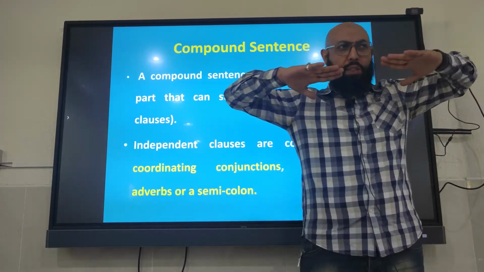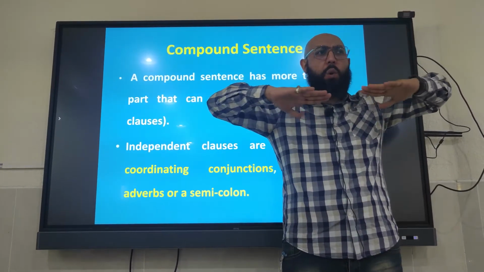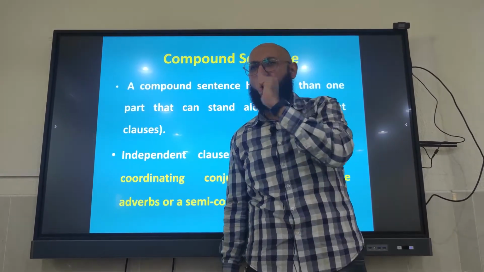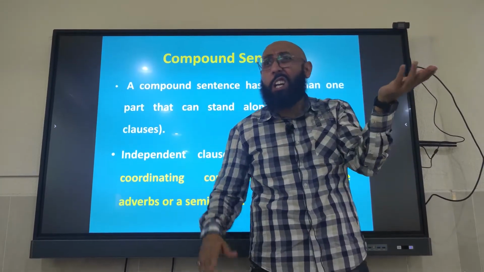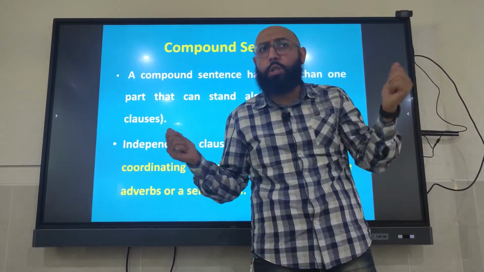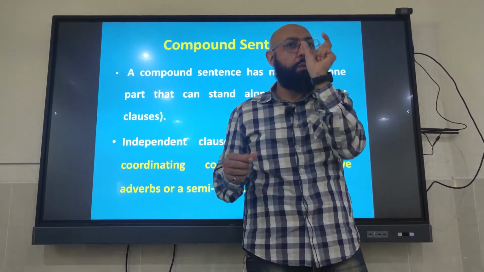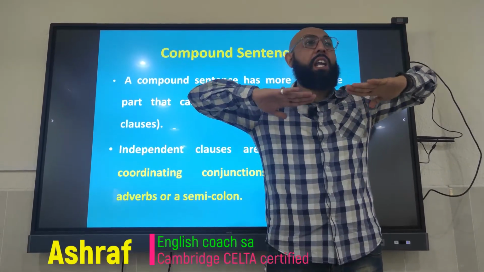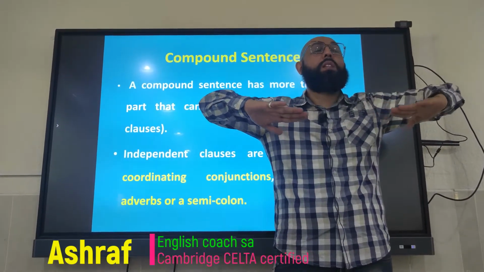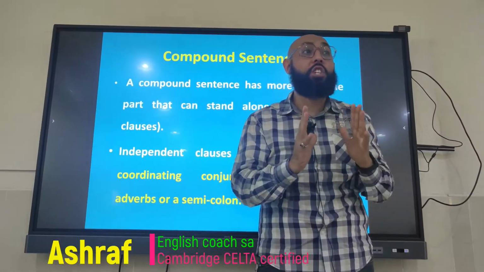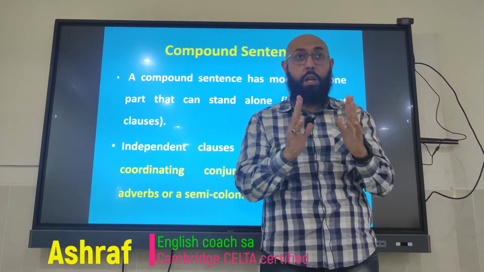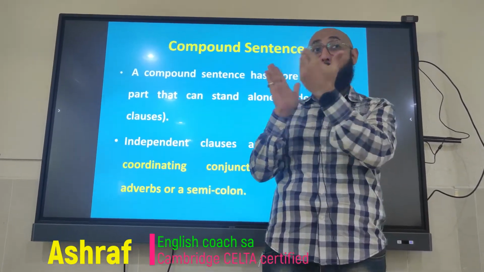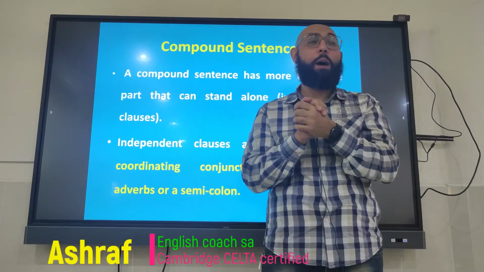Guys, I have two things, right? So I want to connect them. What can I do? I need to use a conjunction. What is the conjunction? Here's a big question. The conjunction is a word that connects two sentences or two clauses. The conjunctions that go with the compound sentence are called coordinating conjunctions.